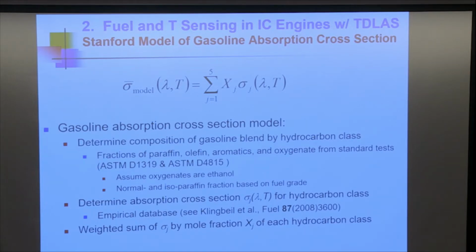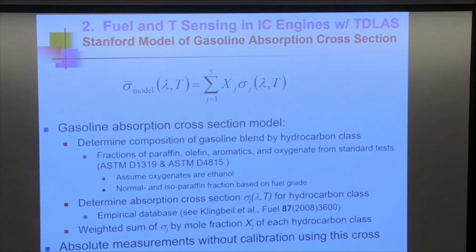He would get an average cross-section as a function of wavelength and temperature for each of those classes. And then, knowing the mole fractions of each, because that's the information that is delivered to Nissan, we would build a model, having already picked the wavelengths that we were especially interested in. The idea was we could then represent any sample, any gas, regular, premium, if we know those 5 mole fractions. That's all we need to know.